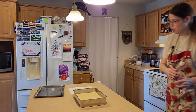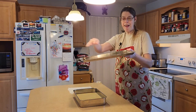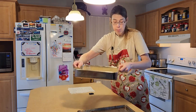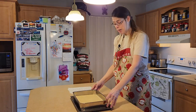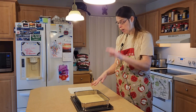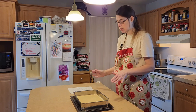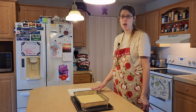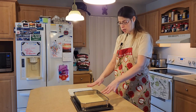Now we need to take a baking sheet — or cookie sheet — one that has ridges around the sides. We're going to place the pudding cake pan on top of the baking sheet, because as the cake cooks, some of the pudding will bubble up over the sides, and this way it won't drip in our oven and make a mess. Now we'll put it in the 350 degree oven and bake it for 30 to 40 minutes, just until the edges and the top are set. Then I'll show you what it looks like when it's done.